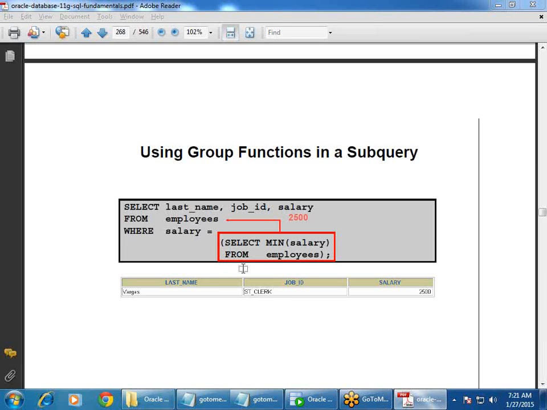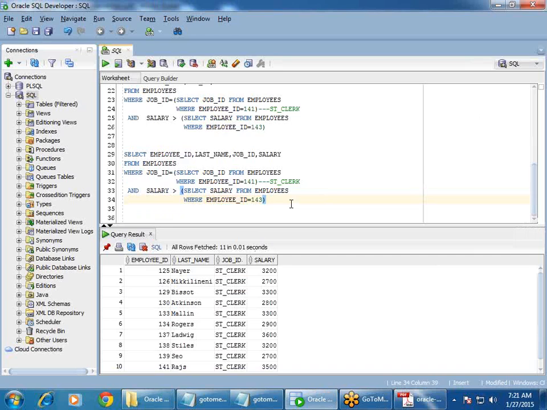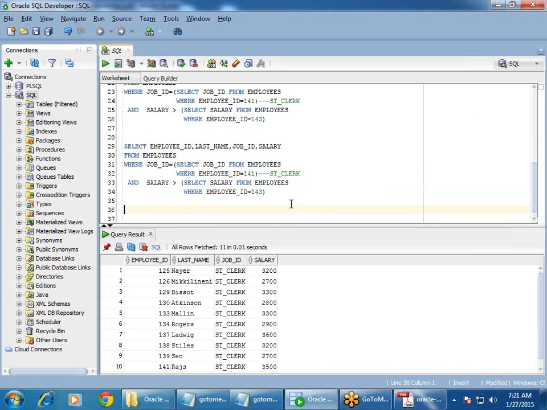So that's another example to talk about. Let's say I give you a task to retrieve all the employees who are earning a salary more than the average salary of a company. So how many employees are earning more than the average salary? Let's say I use last name, salary, job ID, and if you want, you can bring the department ID as well.